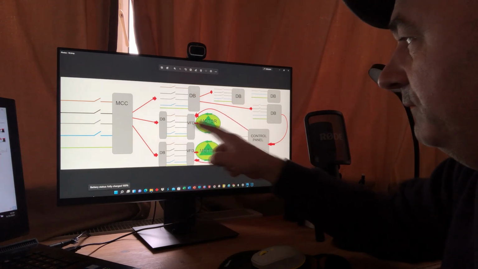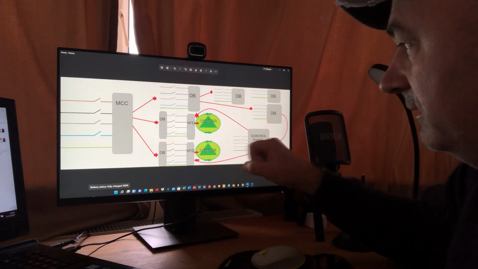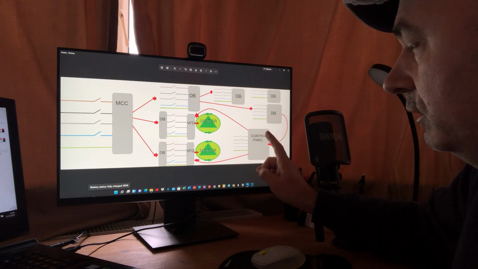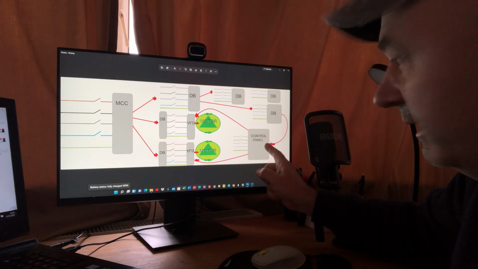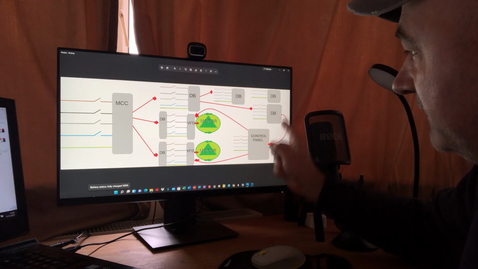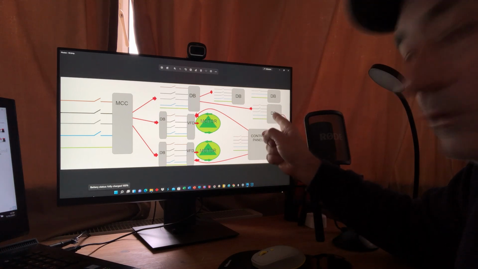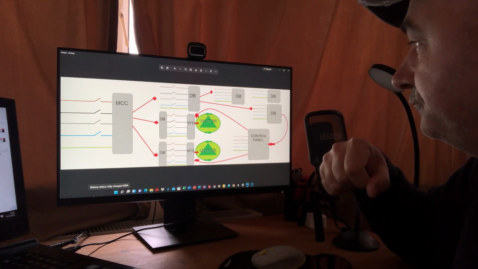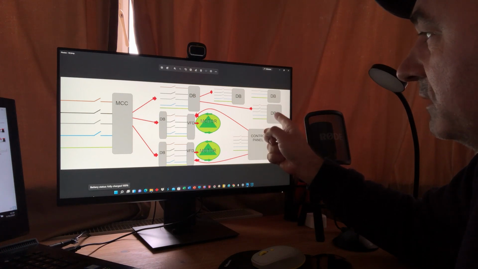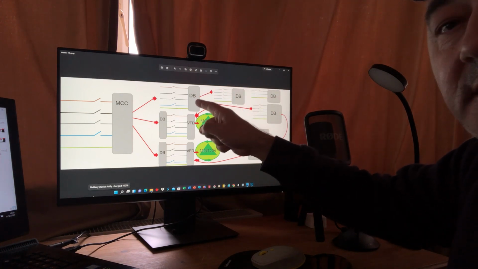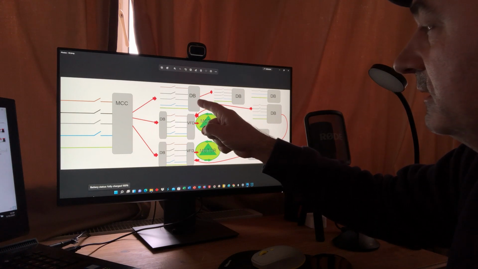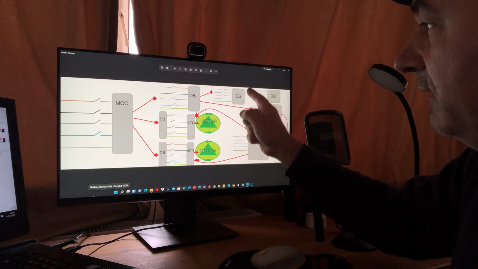Now these variable speed drives get their control sequence from a control panel that takes its power supply from another distribution board, and this distribution board gets power from another distribution board which supplies power to another distribution board.